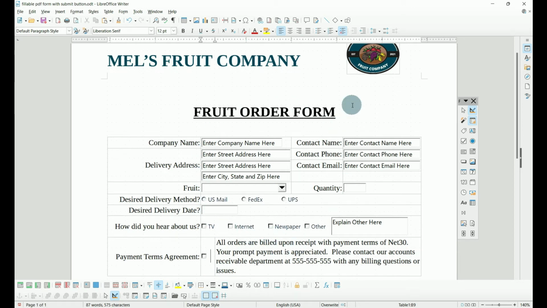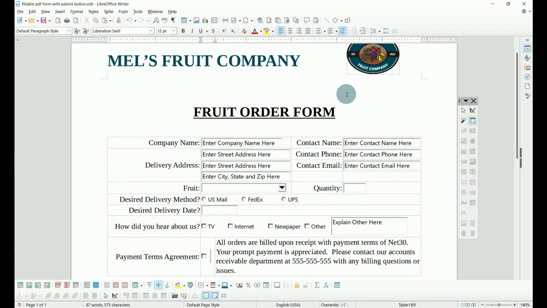So what I'm going to do is I'm going to go ahead and show anyone who does not want to use the submit button how to export this as a PDF and show you what it looks like and how it works so you can go ahead and start creating your own. After that, we'll hop right back in and start creating the submit button. So the first thing we want to do is make sure that we are not in design mode. So if we go to our form controls, we turn off design mode by clicking it. Everything turns gray, so we're not in design mode.